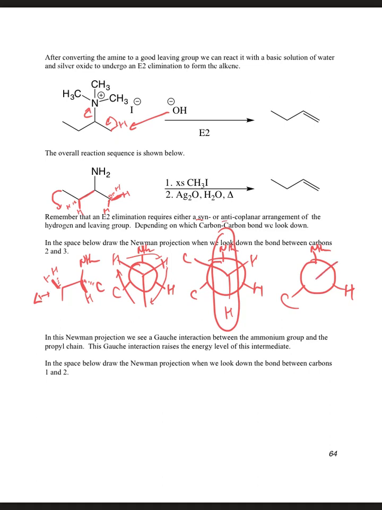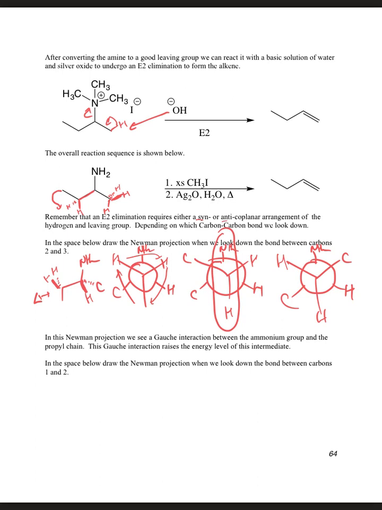We could rotate the carbon in front to that side, put a hydrogen there and a hydrogen there, and when it eliminates, we could get the carbons anti to one another, or trans to one another. So both of those are possibilities. The main product is probably going to be the one with the carbons trans, just so the carbons are as far apart as possible.